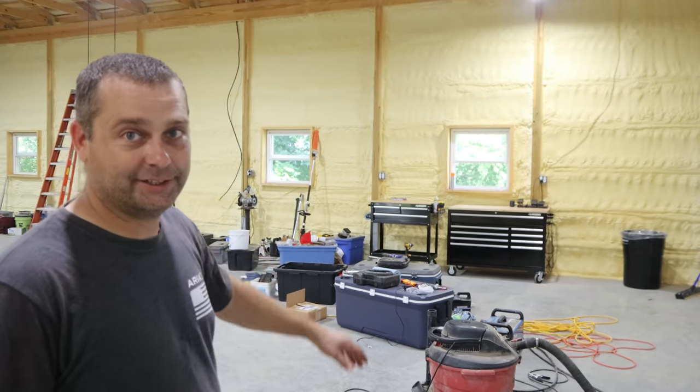Now that I've picked up all the loose tools and got them in the toolboxes, I've still got a ton of stuff on the ground. I'm going to start putting these shelving units together. I've got two shelving units but I'm going to combine them in a way that ends up being three shelving units long, which should give me plenty of storage space.